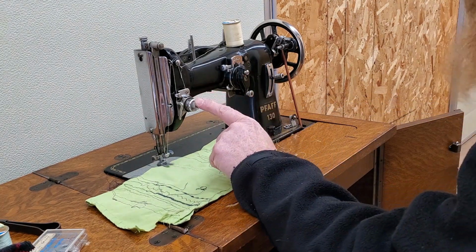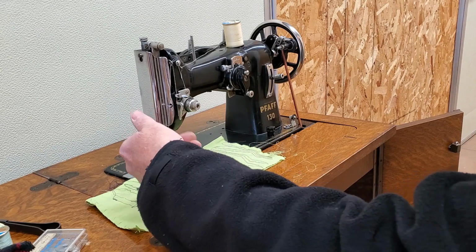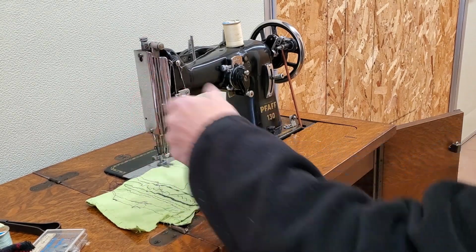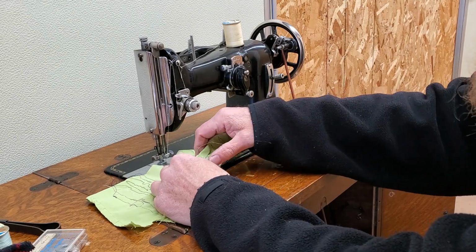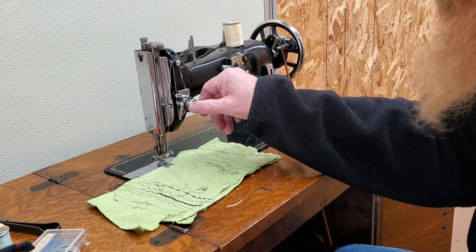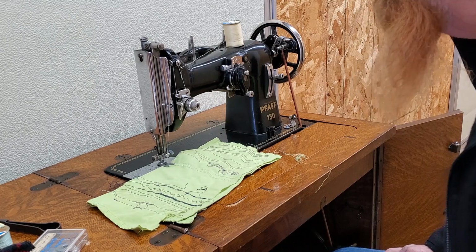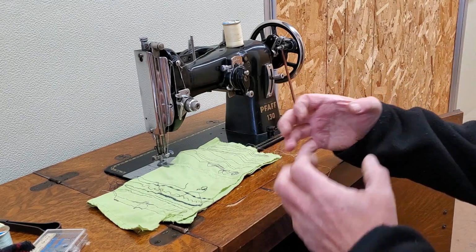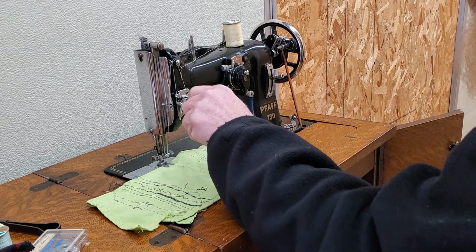This is your upper tension, and your upper tension regulates how tight your stitches get pulled up. So if your stitches are loose and loopy on the bottom, you probably need a little more tension. If they seem real tight and puckered, you may want to let the tension off a little bit.